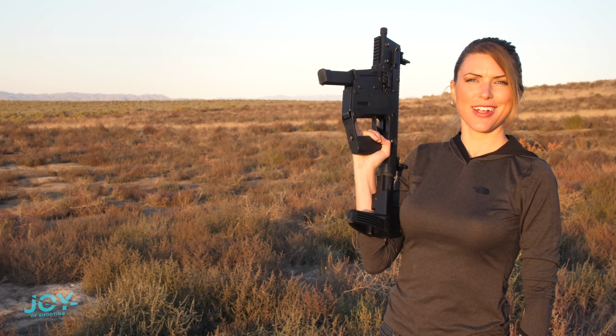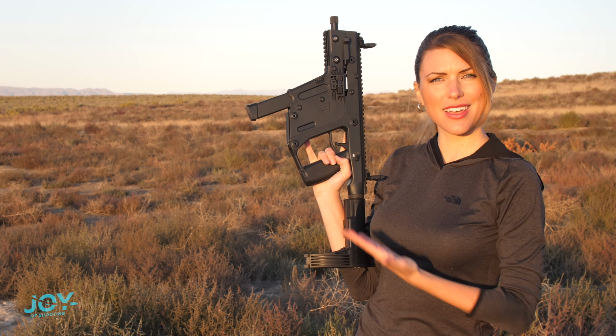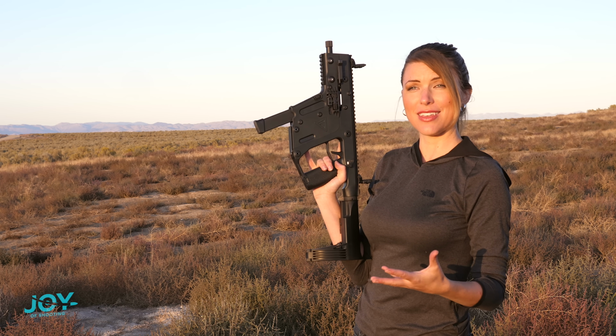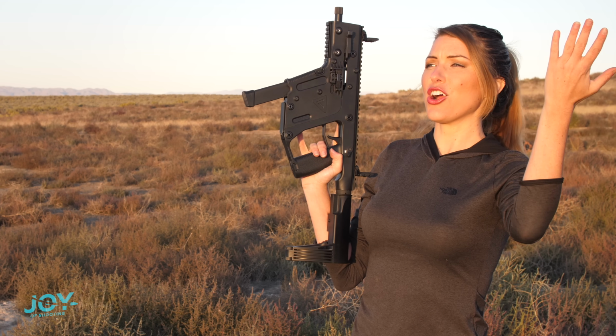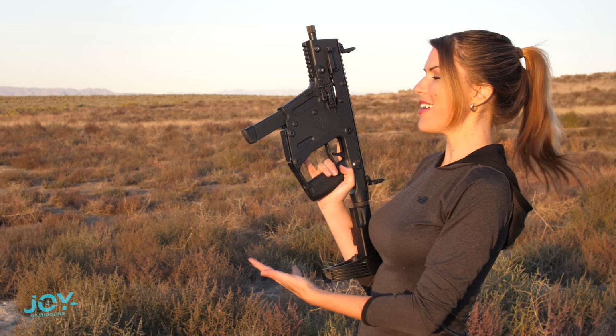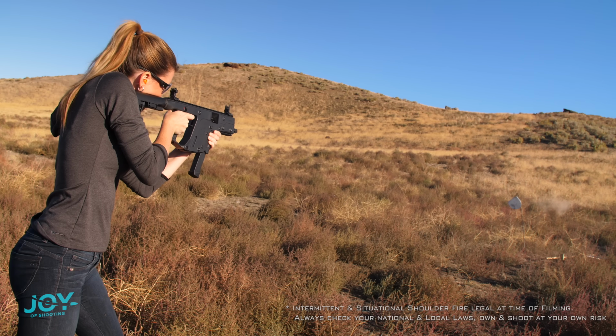We got a Kriss Vector to look at, and if you notice, it's kind of unusual. So many of you may have played with one of these in a video game, but how many of you have played with them on the range? They are great in Hollywood films, Hollywood flicks, and all sorts of stuff like that, but are they good range toys? Well, we're gonna see today.